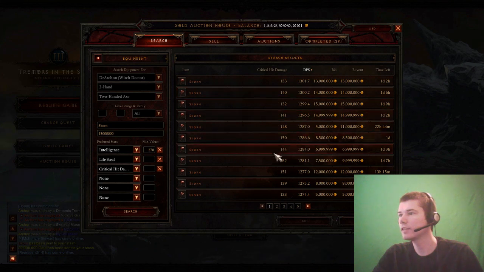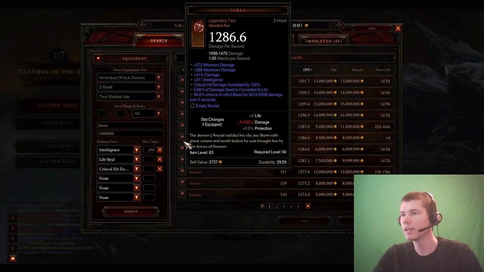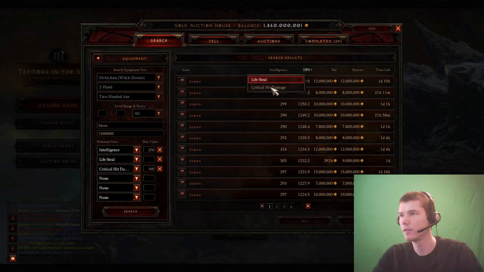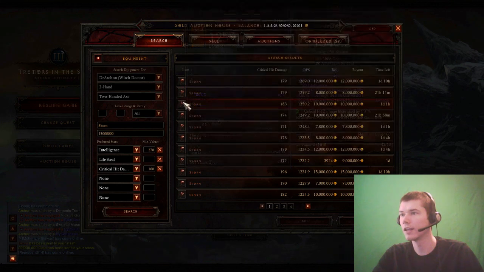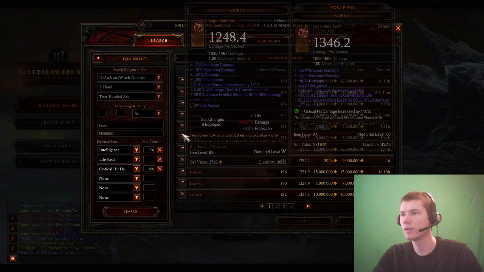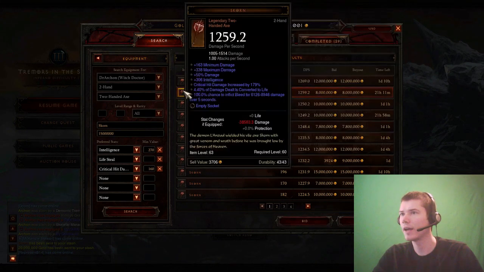And let's mouse over these a little bit, see what kind of damage reduction we're getting. Probably want to try to get a little bit more crit damage than this. Let's see if we can get 160 and still get good weapon damage. Let's see what we got here. Yeah, now we're getting more damage. We're getting less of a damage reduction, I should say, compared to the Scorn I currently have equipped. So let's see, that one's not bad right there.